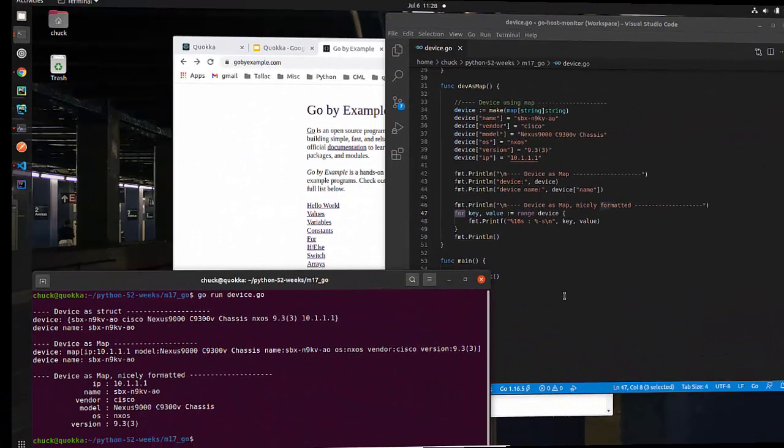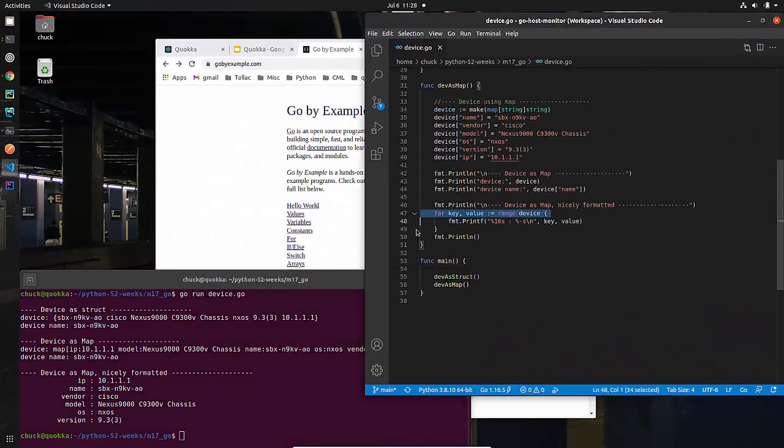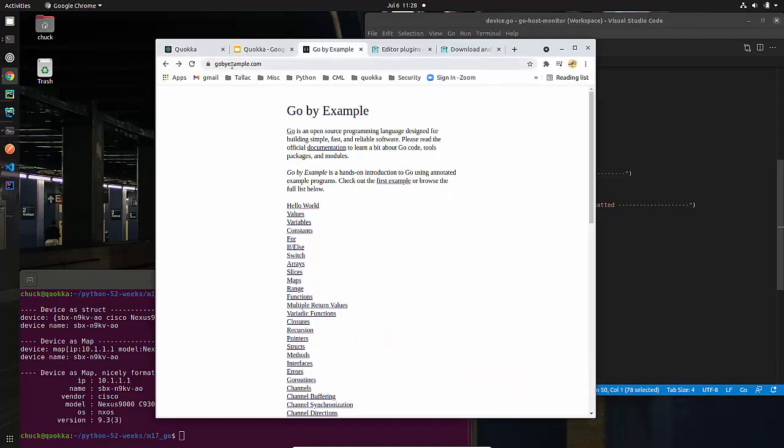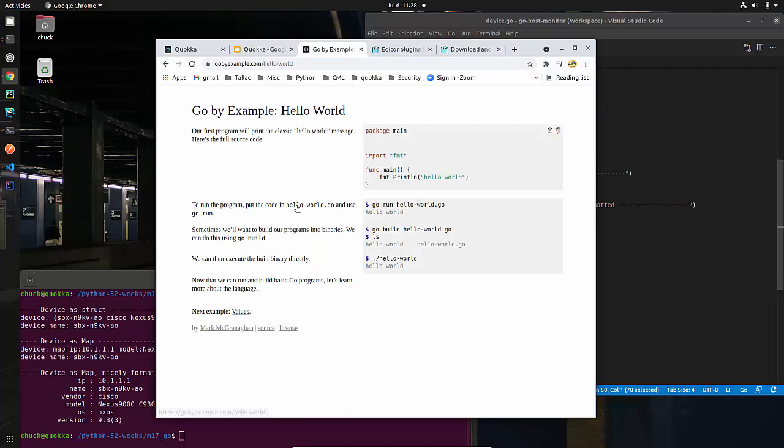Okay, so the last thing that we're going to look at is this for loop right here. Now, before I go into that, you may be wondering where can I get more information about Go. Let me tell you about this nice website that I found. It's called Go by Example, and if you just type in gobyexample.com, you'll end up here, and this will show you simple pieces of code with descriptions alongside every line of code that describes exactly what it is doing in every situation.